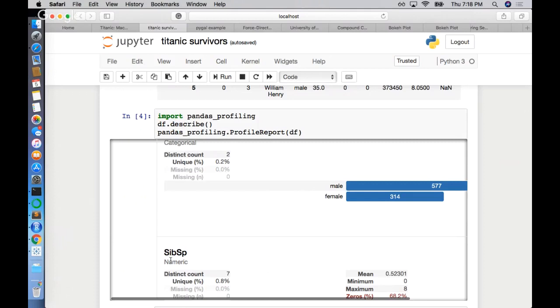Anybody have any questions, or did I go too fast, or would you like to see any other examples? I have a question about the Shiny server. Sure. Is there a limit to how big your data set is? You mean in the amount of features or in the amount of data? In the amount of data.